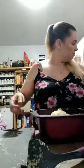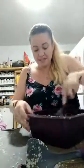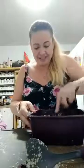Okay, and then where did I put my other? Look at that, oh, it's over here. In my tiny kitchen, I'm already losing stuff. So I'm just going to stir the cheese in a little bit. And what I'm going to add to this is 3 eggs I did in my mixer. I like to make them really fluffy because I want my bread to be a little bit fluffy. So you just mix that in like that.